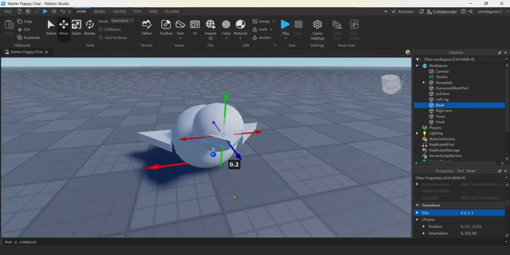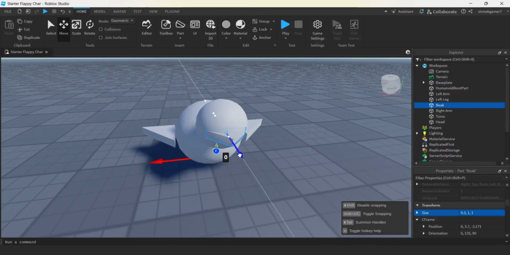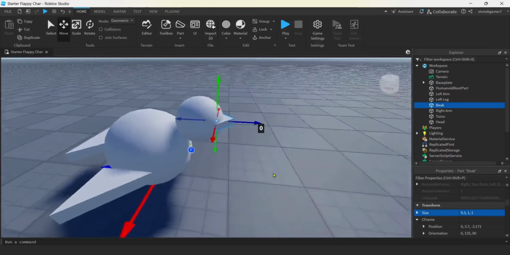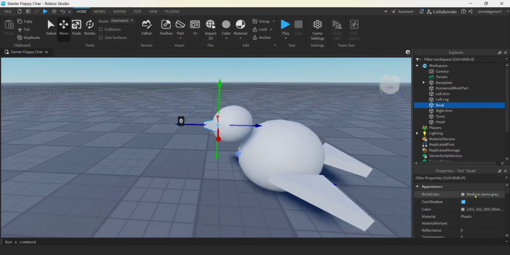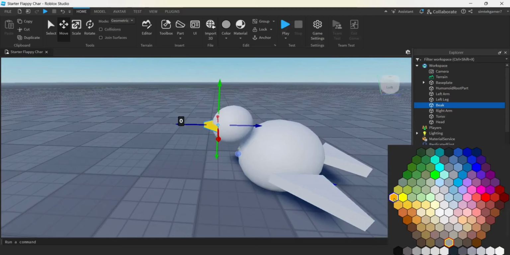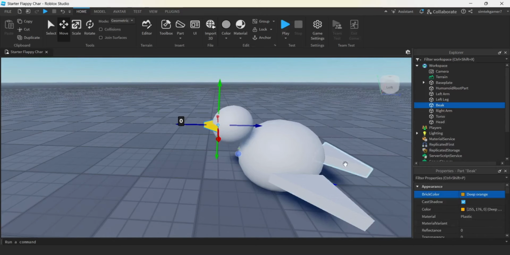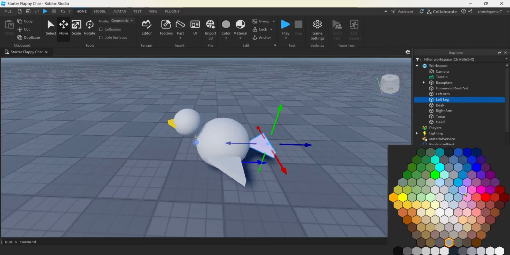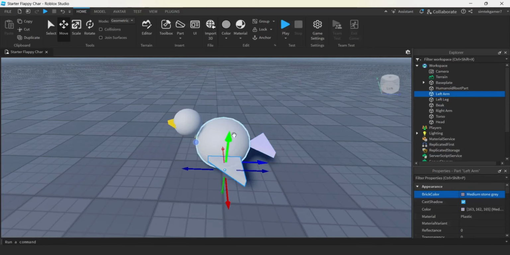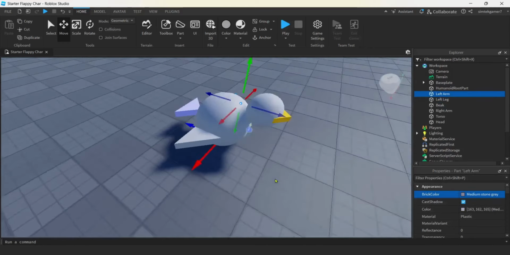I know we can start recoloring stuff. Like you can play with this stuff as much as you want, right? I'm doing this quick because it's a demo video. Let's go ahead and give that a different color. It's getting hard to see the parts. Sweet. And now we can color our bird too. If you want to make it different colors, it's like a purplish, right? You can do whatever you want.